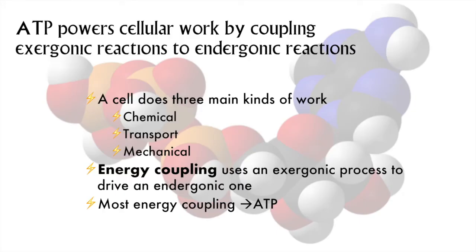Transitioning back to adenosine triphosphate, better known as ATP — it is time to revisit why it is such an important molecule and the main source of energy in cells. What kind of work does the cell do? Mainly three types: chemical reactions, transport, and mechanical work, like the movement of flagella and cilia, or the action of actin and myosin to make muscles contract. ATP drives all of these types of work through energy coupling, which means we can make an endergonic process exergonic if we use ATP or similar molecules.